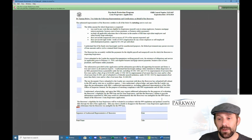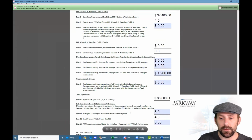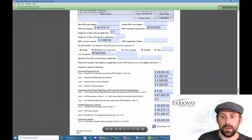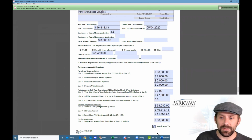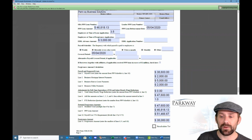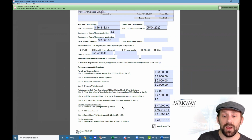I'm going to go back down again. We'll put that back to a 1.0. And it's because we know it's a 1.0. I'll click right there and come back up. Now, one thing I found when I'm doing these calculators on a PDF is they don't always change the calculations. So I just put this little checkbox because it gives a way to fix it real quickly. So now we had this 47 times 1.0 means no change.